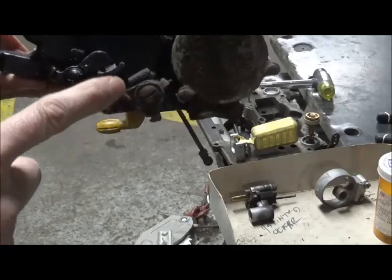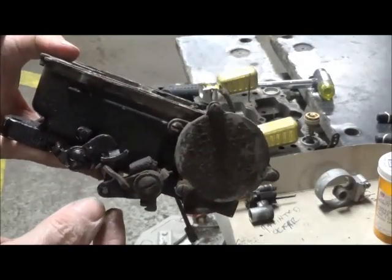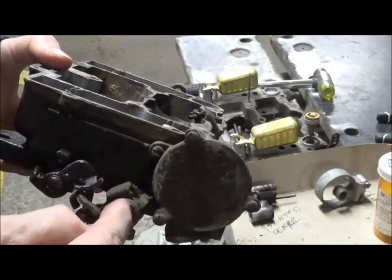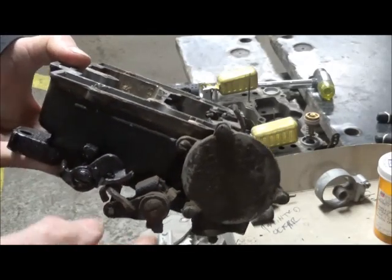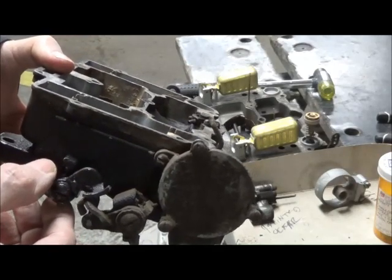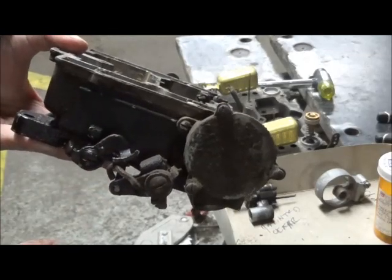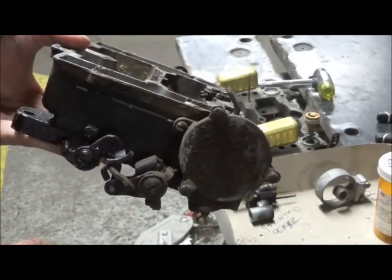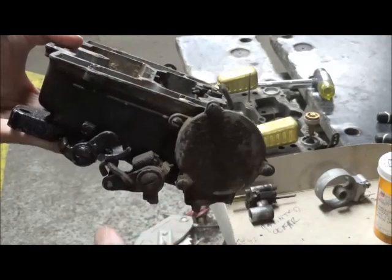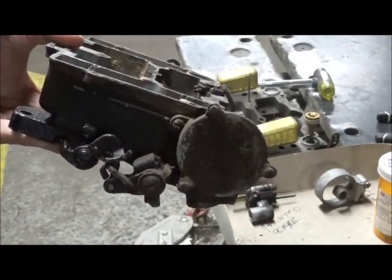The secondaries work off of this system here, where there's a spring inside of the primary shaft that will pull open the secondary. These anvil looking things, that's for closing. When the primary comes back up through, this will kick the secondary closed.